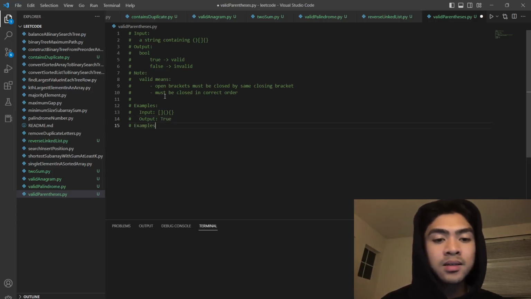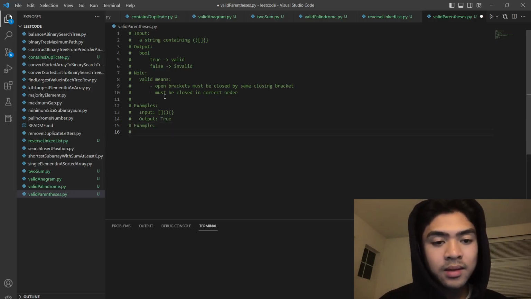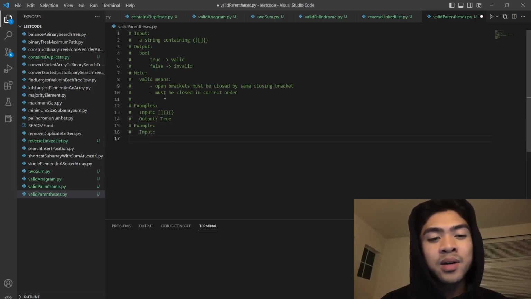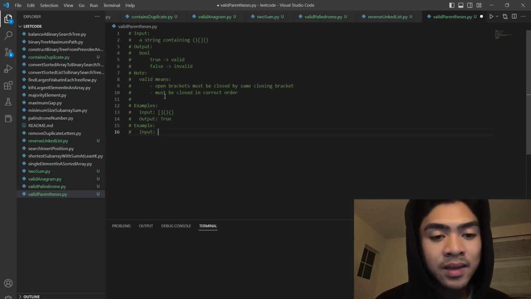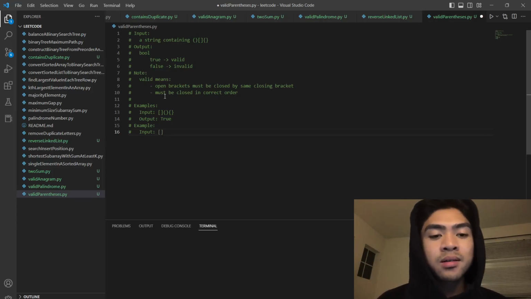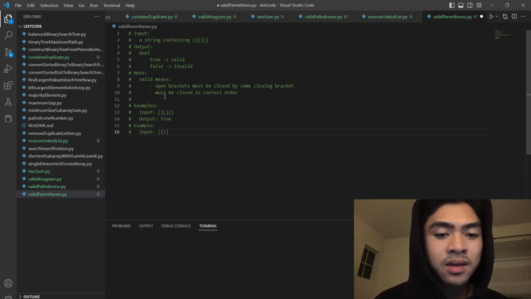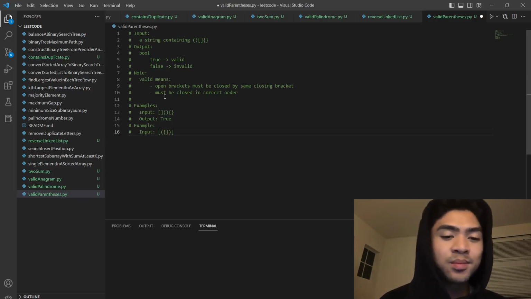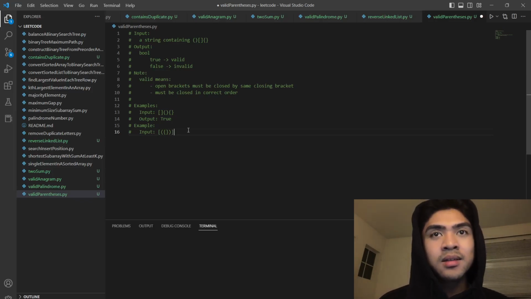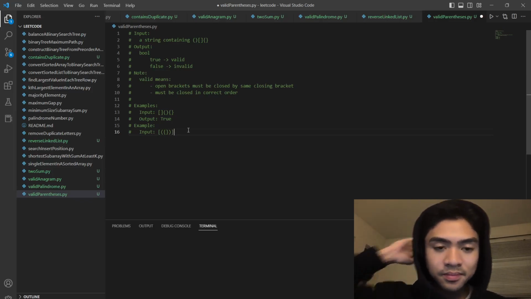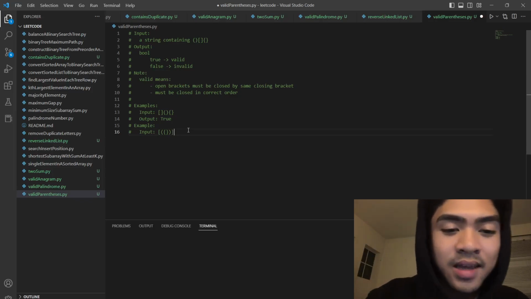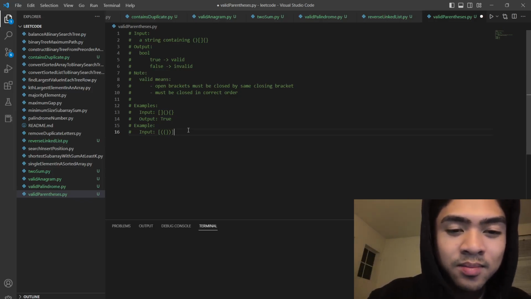But let's spice it up a little bit. Let's see, our input is kind of like that, but we have it more in a sandwich, right? So we have square, circle, and then curly. I think that's just a regular bracket, like a regular parentheses. Okay, so in this case, let's go through it.